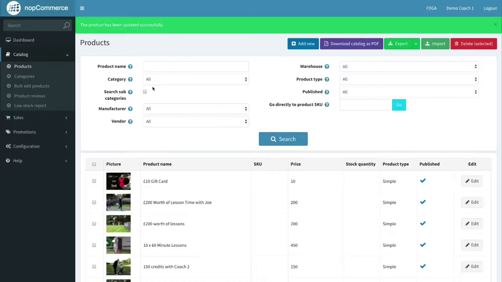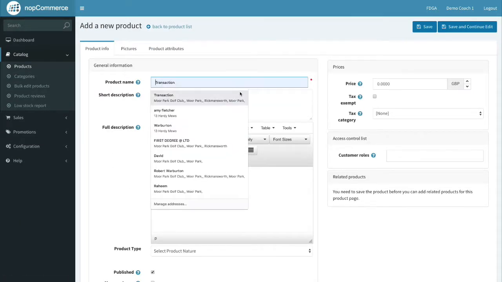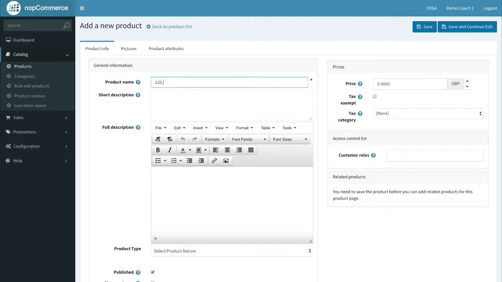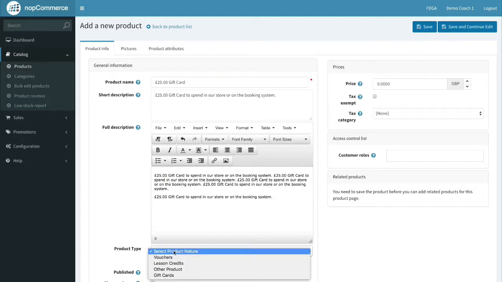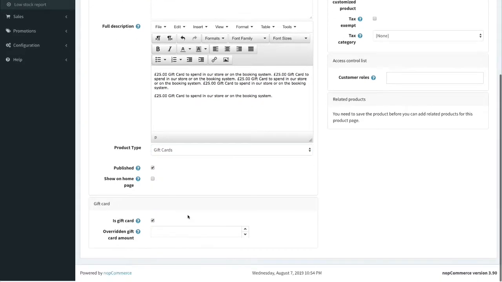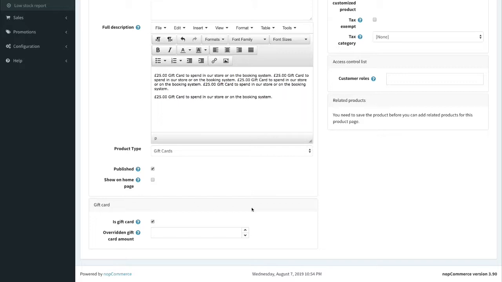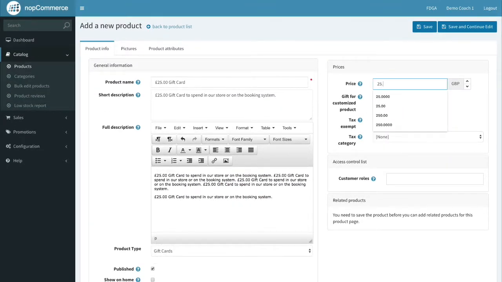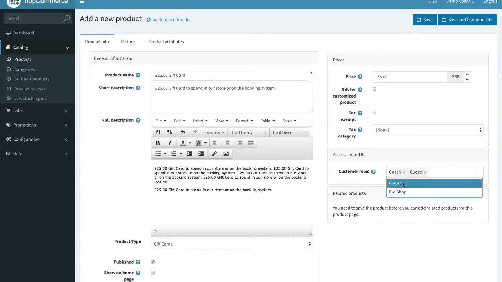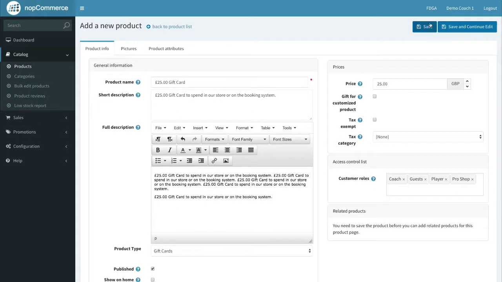So we're going to go back into the store admin area and we'll choose add new. And let's this time go with a £25 gift card. Product type is going to be gift card. We'll dictate the price as £25. And we just need to decide the customer roles. And let's go ahead and hit save and continue.